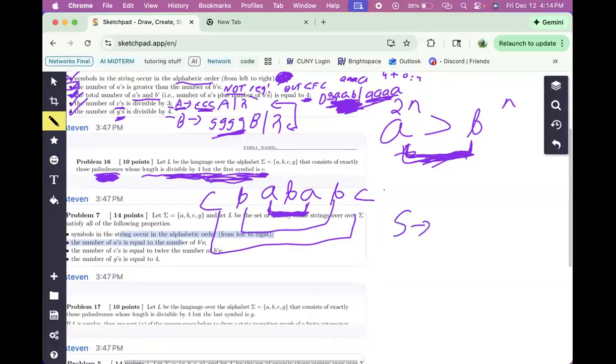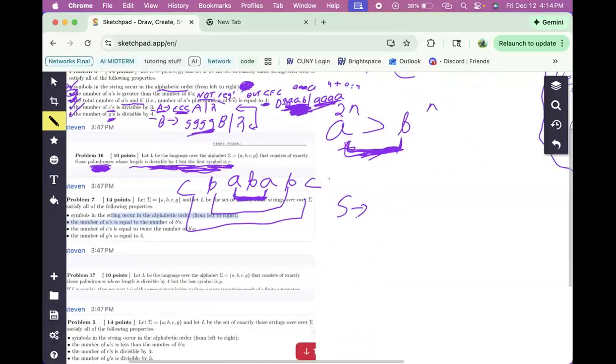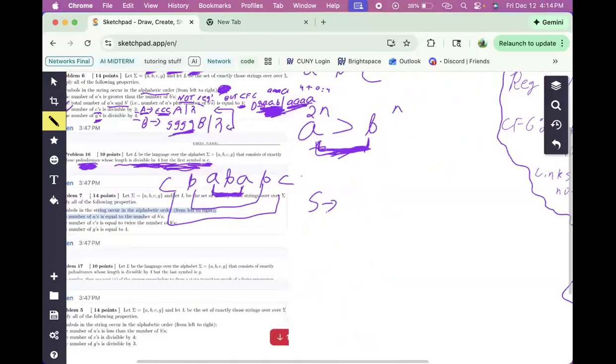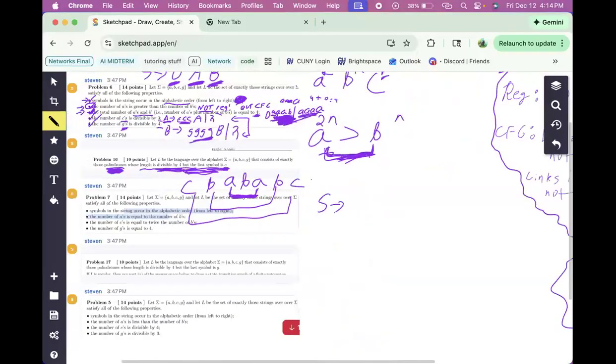So the usual way that we go through these kinds of palindromes is we usually have cases that kind of look similar to this, right? So every single time that I call a function, I put an A in the beginning and an A at the end.